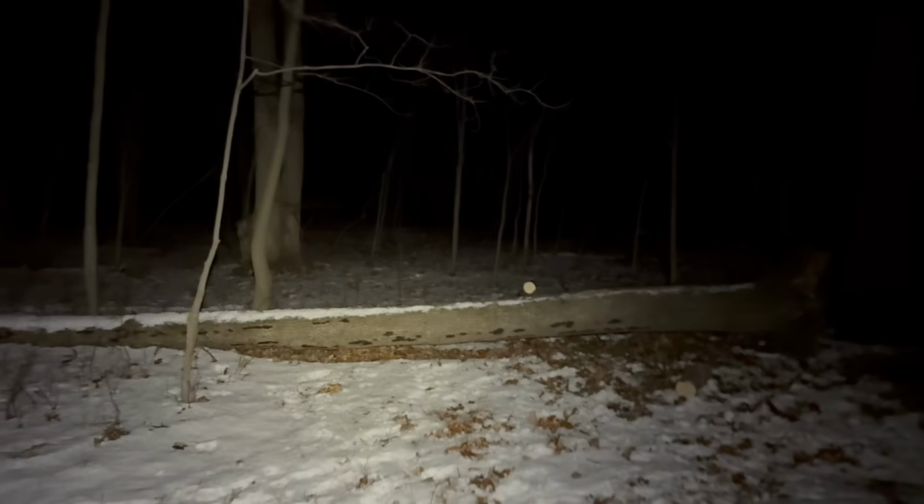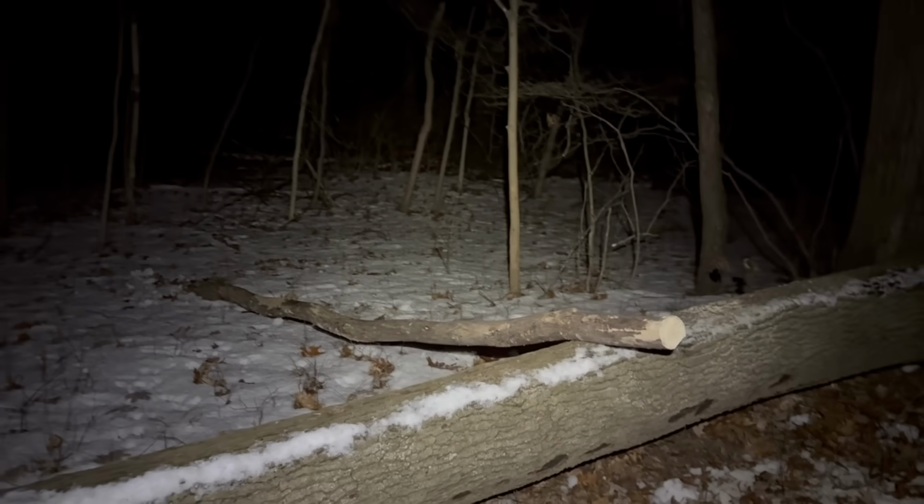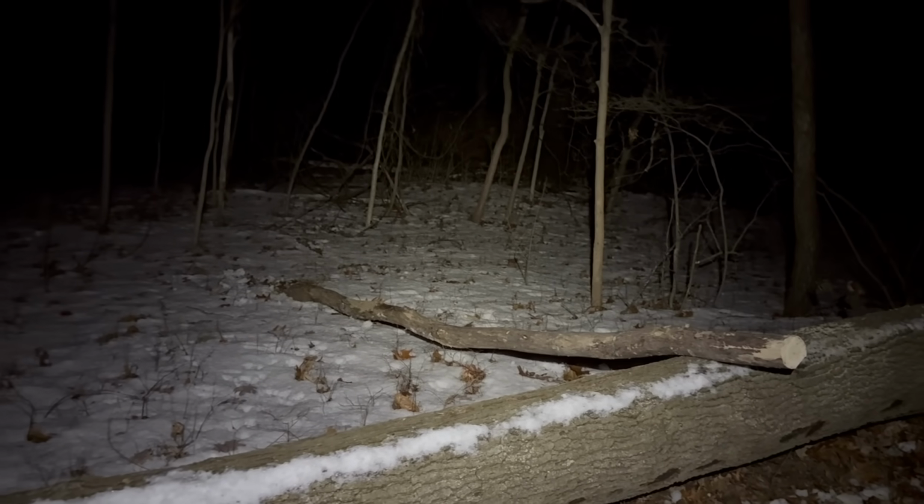I'm just gonna take you guys on a little night hike. Night hike. Yeah, night hike. And just kind of show you the quick surrounding areas here. Well, here's the tent. And all back in over here is, you know, the woods. There's that big log I was sawing on. So if I desperately need any more of that, it's right here. I can come over and grab it. But yeah, there's more firewood around.